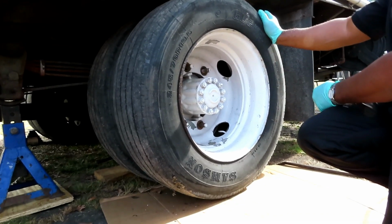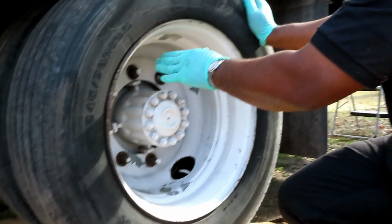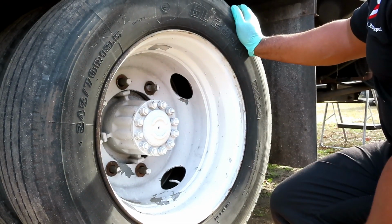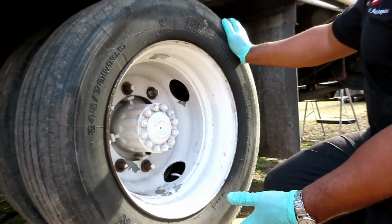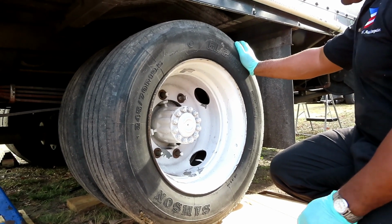All right, guys, we got all the lugs out. And guys, just in case I didn't mention this, I don't think I did, these are 30 millimeter, but if you don't have a 30 millimeter, these are 1 3/16. See, it's easier just to say 30 millimeter lug nuts. All right, the next thing we're gonna do is get a tire. If you feel that you don't have a lot of strength, you definitely wanna get two people doing this. These tires are kind of heavy.